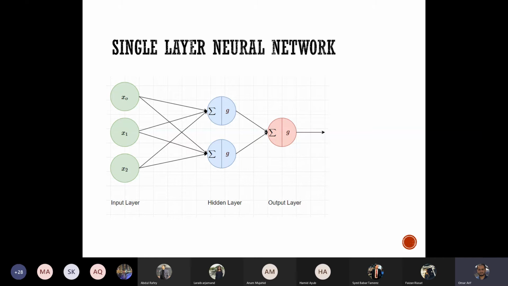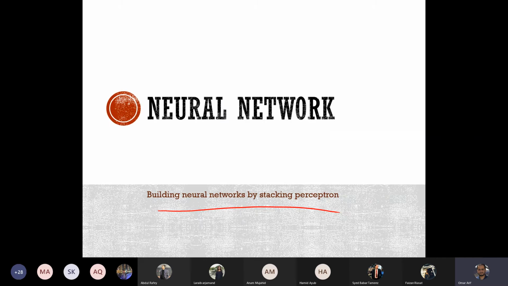Maybe I should draw here before we move on, and draw step by step. And by the way, these are very important topics. If you have a little bit of interest in machine learning, not as a course but later on as your interest, then these are the important topics. Every machine learning and deep learning is built on these things.